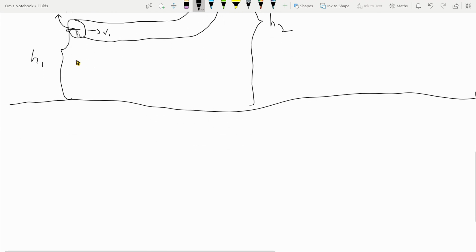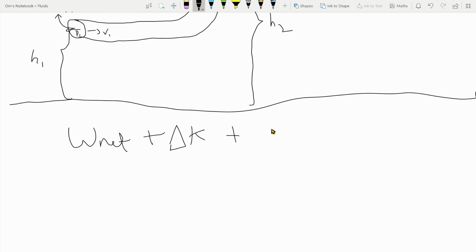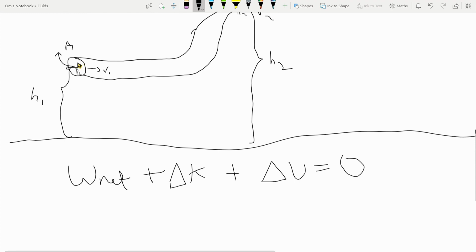So if it was just, say, a particle moving, you would just have written the kinetic energy and potential energy, yeah? But over here we're also going to include a term for the work done by the pressure of the fluid. So what I'm going to say is work net plus delta K, that is the change in kinetic energy, plus, say, delta U or delta P, I like to use delta U, is equal to 0, because there are no other forces acting on this fluid over here. I did say that there was an external force, but that is actually well balanced, you could say, by the fluid. So there's no net external force acting on this fluid that will cause the energy of this fluid to change, because I've considered the fluid and the earth as the system. So the gravitational force is not an external force, but is in fact a force of the system.